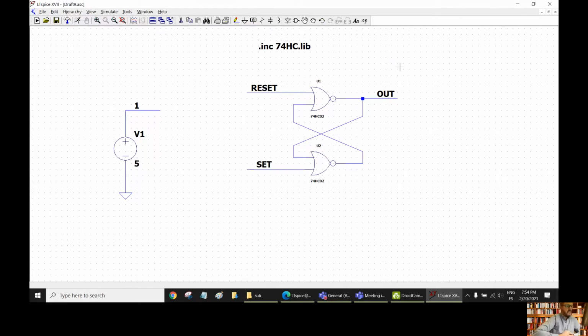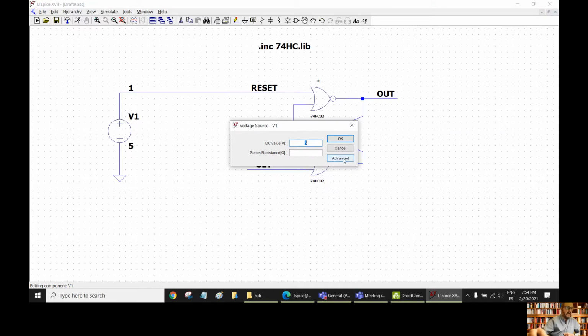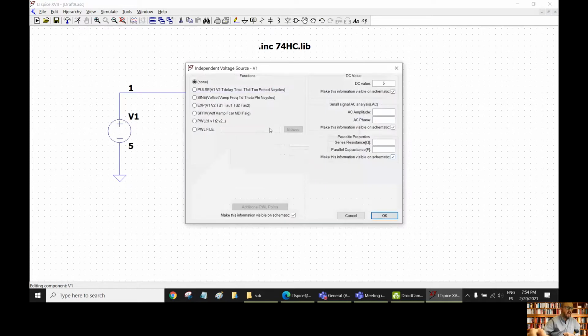In this case, to simulate this, we are going to use pulse waveforms for the inputs. So we are going to connect this one, for example, here to the reset input, but now we have to change this to be a pulse waveform voltage source. We can right click here and go to advanced, press this button, and then select the pulse waveform.